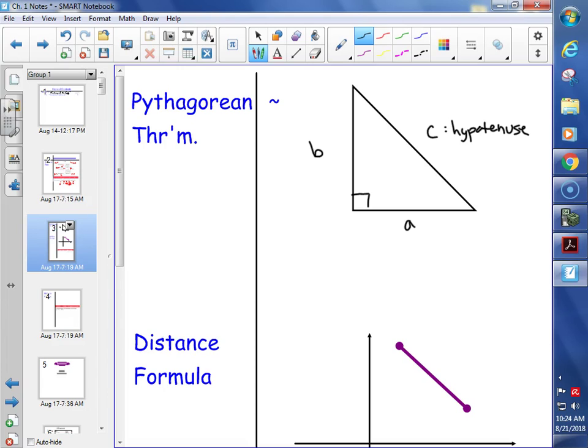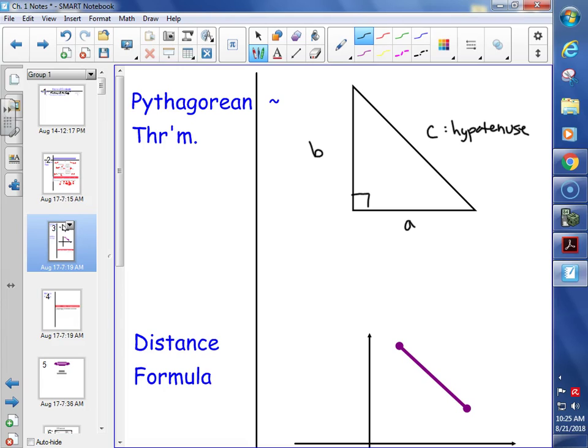Yes. Good visualization. Let's try to catch everyone up, though. If A plus B was less than C, imagine these were sticks. Wouldn't that mean that putting those two together wouldn't even be long enough to meet on C? So as soon as you go off, they need to be even longer in order to meet. So the idea is if A plus B was ever less than C, when you go to form a triangle, they wouldn't meet. You could try to shift it, the angles could be all different, but they would never meet.